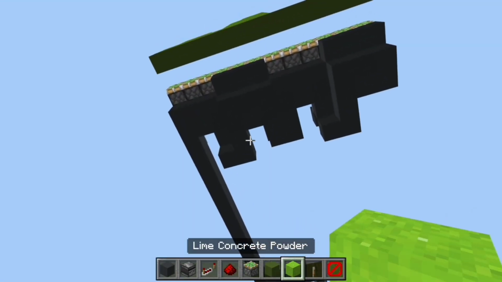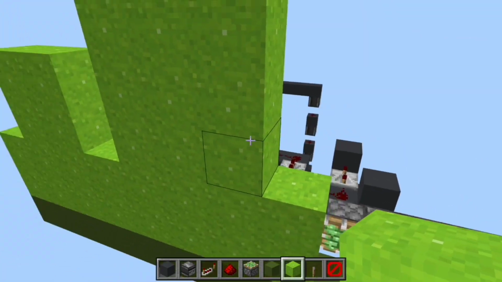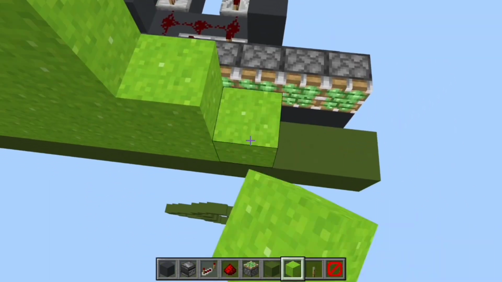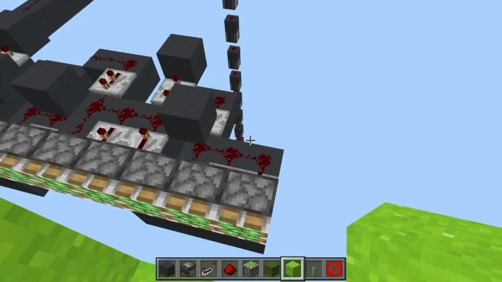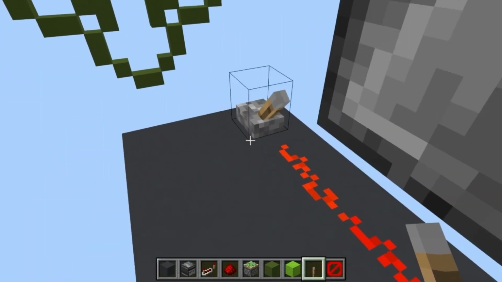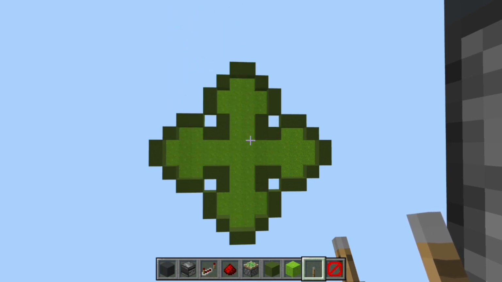So then once you're done building your structure, it may look really funky up here, but that just happens when it's not fully out. 4 there, and then 2 there. And yes, I've built this a lot. So once you're done, go back to your platform and click your lever and sit and watch your good work.